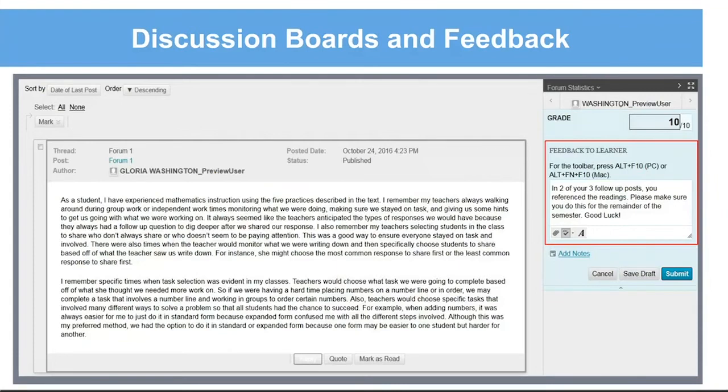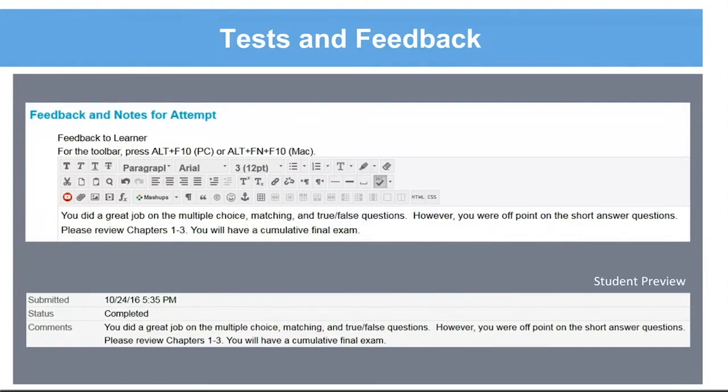Announcements, assignments, discussion boards, tests, and rubrics are all key features in Blackboard for providing feedback to your students. So let's discuss some strategies using Blackboard. First, you can use the announcements for feedback to your students. For example, you can highlight a great paper from a student submission. You can point out specifics that is related to the grading rubric. Or you can summarize discussion boards from the week's postings.